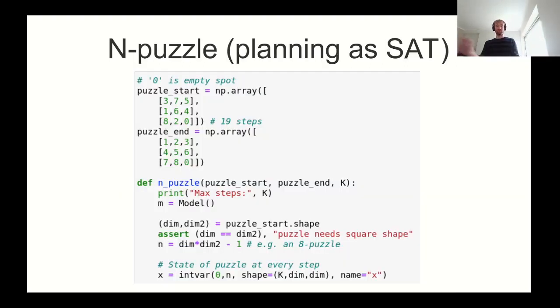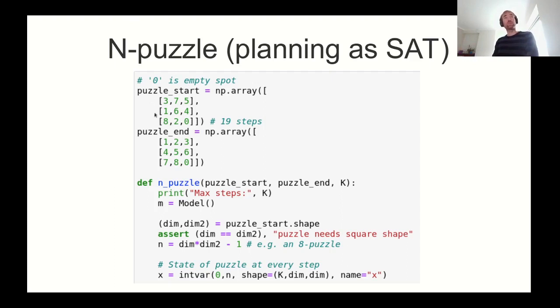Now, another problem that I want to show that shows some of the properties is the end puzzle problem. It's a problem that's a bit tricky to model in CP, or at least I hadn't considered it before. That's because it's actually a problem that falls in the planning as set approach. So it's a planning problem, meaning that you have to plan for a number of steps ahead what kind of actions you're going to take at each step in such a way that you can find a solution, so a plan at each step that leads to the end solution. There's an approach called planning as set that showed that you can use set solvers or CP solvers more generally for that.